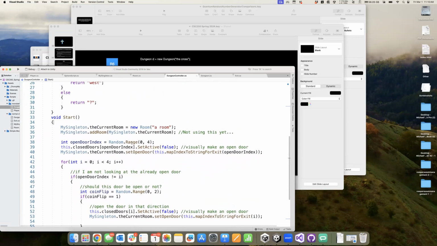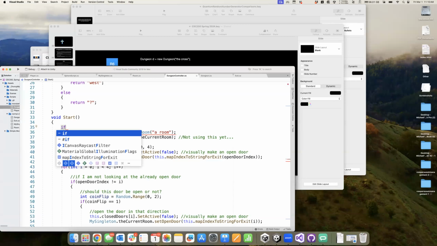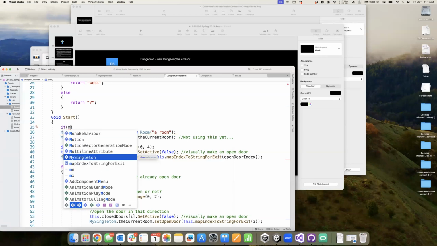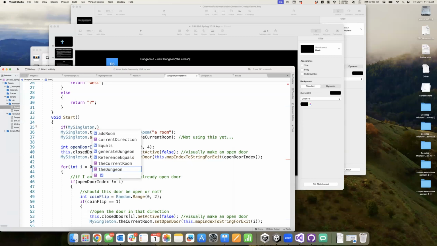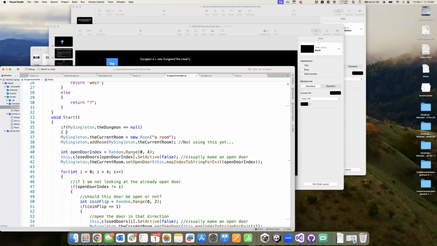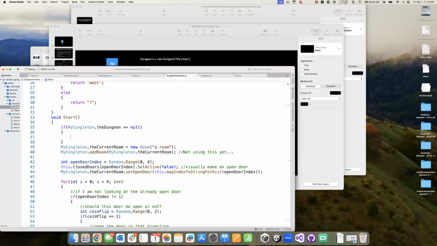When this script first starts, we could ask the question: if my singleton dot the dungeon is currently equal to null, then we could call the function that we wrote inside of my singleton to actually generate the dungeon for the very first time.